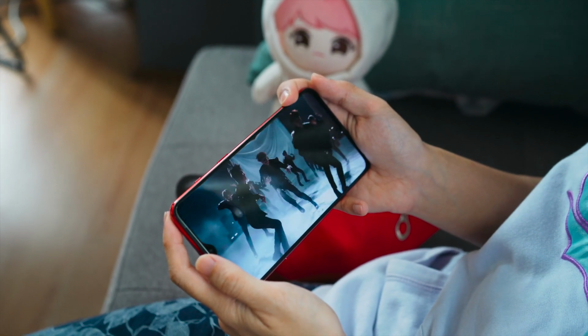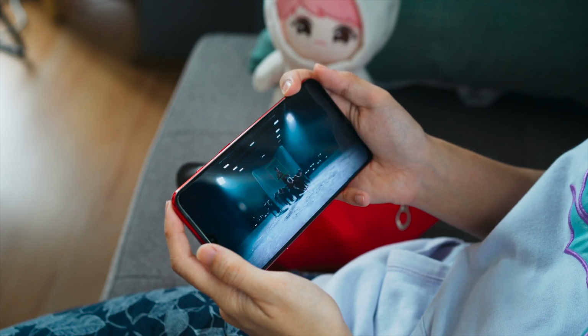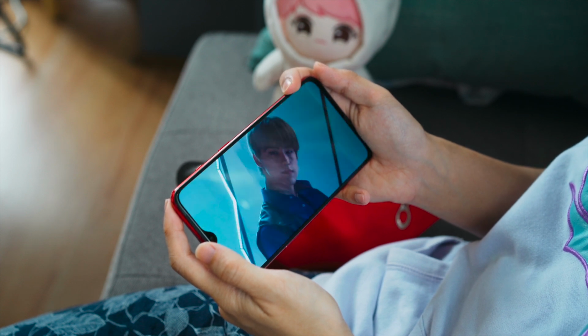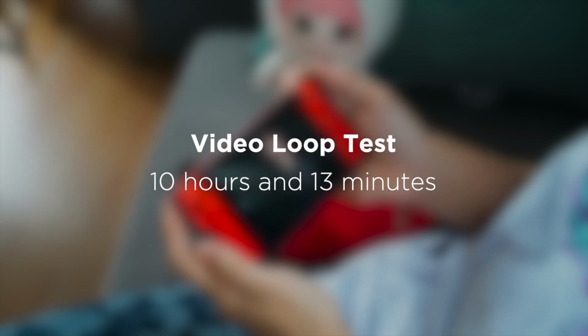With the PCMark battery test, our OnePlus 7 scored 9 hours and 43 minutes. In our standard video loop test, which entails the device being at 50% brightness and volume, airplane mode turned on, the device yielded 10 hours and 13 minutes.